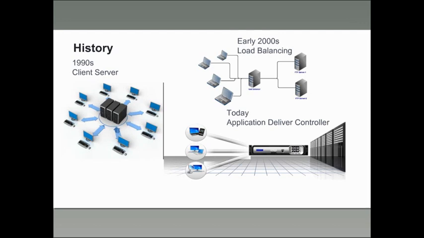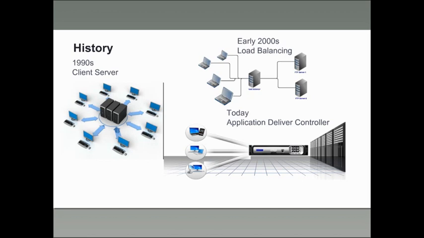So just really quickly, I want to lay a little primer here, so to speak. Probably a lot of you already know this, but it's a good foundation to start on. Back in the 90s, we really had client-server type technology where we would make requests to servers, and obviously we all understand the problem with that: we have a single point of failure most of the time in that scenario. Servers can be overloaded, so on and so forth.